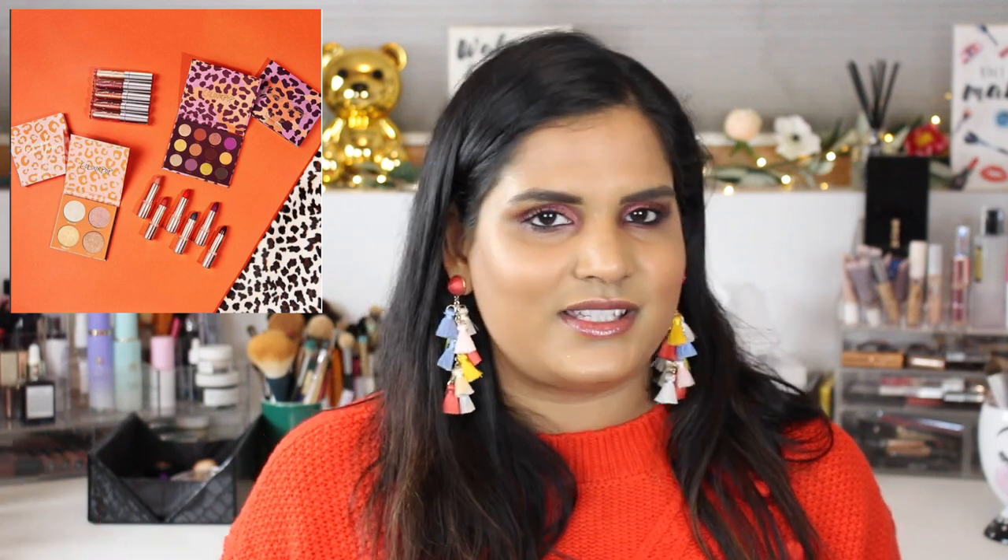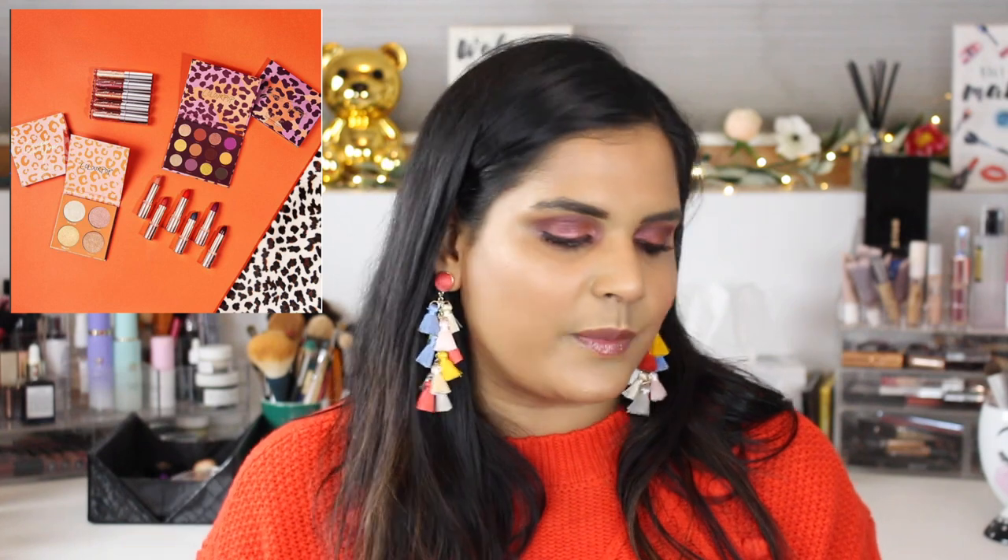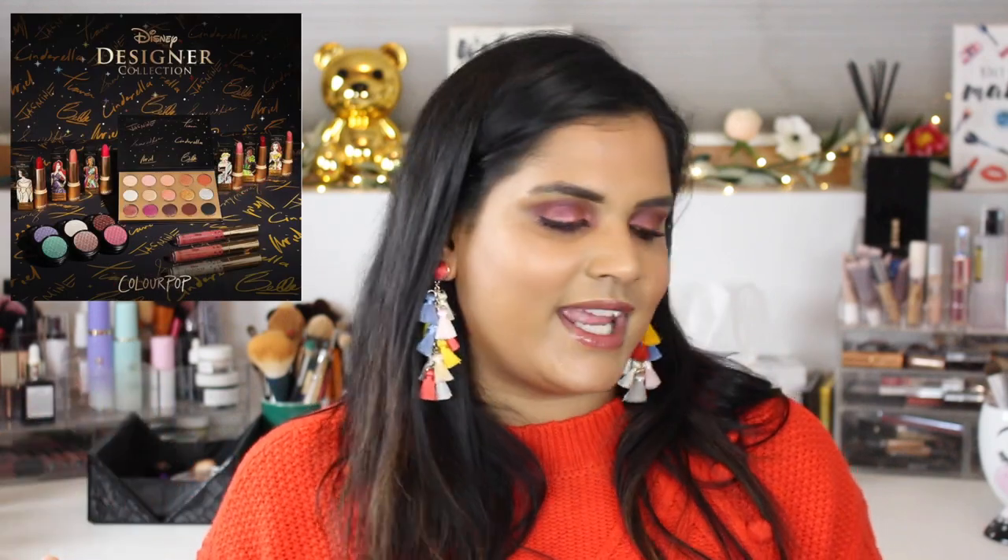September was relatively busy. They did a Shayla round two to celebrate Makeup Shayla's birthday with three lippies. Then on September 13th they did the Fall Edit collection, and my favorite palette of the year came out — the Good Sport palette — along with a highlighting palette, some lippies, and liquid shadows. I only bought the eyeshadow palette. Then on September 28th they launched what I think is probably one of their biggest collections of the year — the Disney Princesses collection. I bought the eyeshadow palette and the Belle lippy, but the palette is honestly so boring I mainly see it as a collector's item.